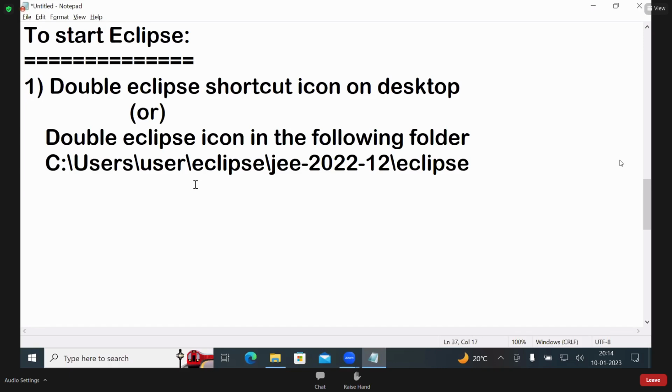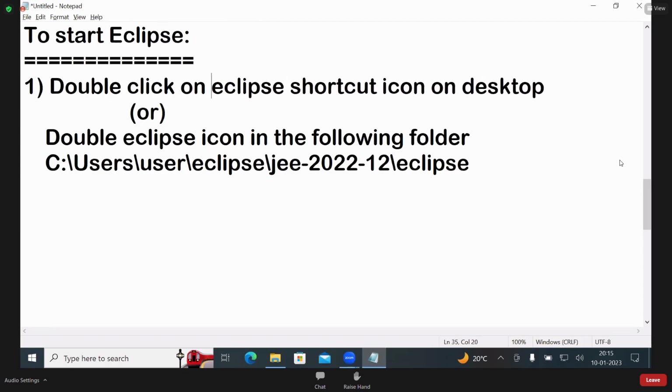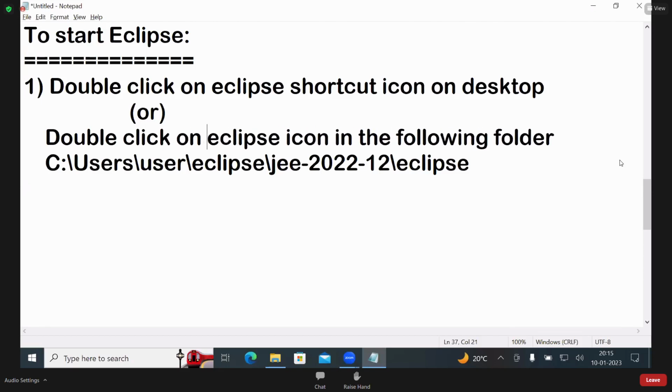Otherwise, double click on the Eclipse icon in the following folder. If you don't get a shortcut, use this one, because this location is important first. A shortcut may or may not be available.